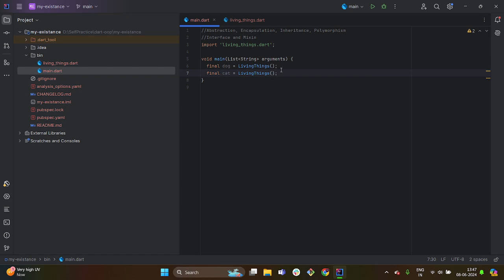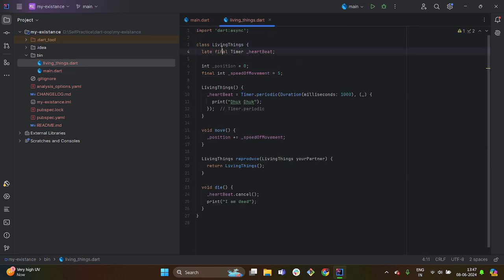So what is happening here is, LivingThing is a class. What is a class? A class is just a blueprint, like there would be a heartbeat, there will be a position. So a class is just a definition of what a living thing is. For the sake of example, let's assume a class is like a gene or something.